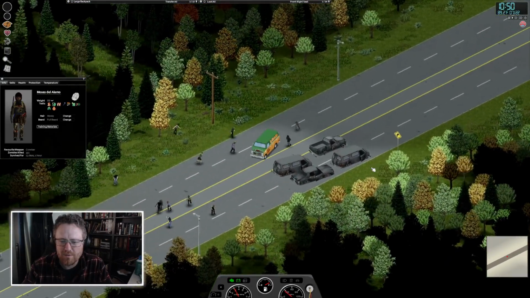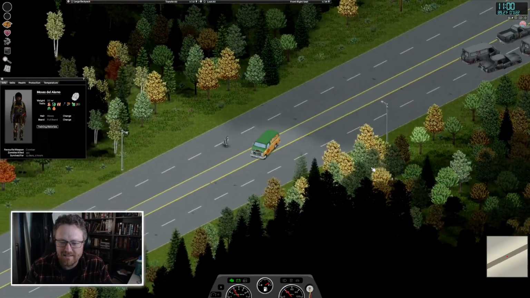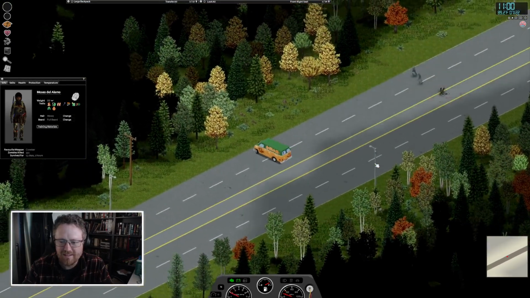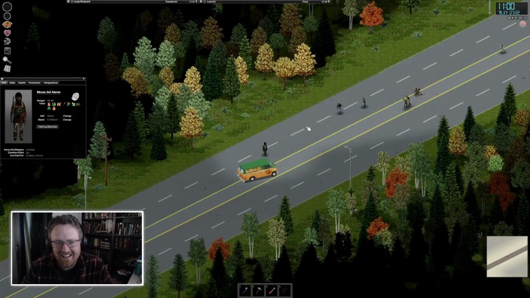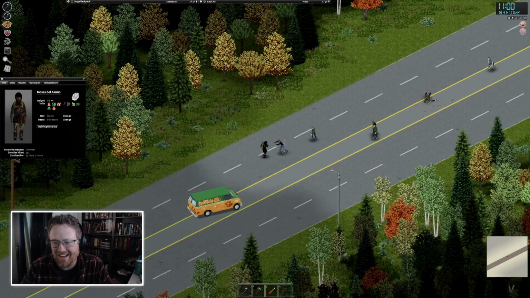Okay, so in a perfect world, I'm going to check out that ambulance, and I would also grab the jack off that car wreck. So here, yeah, so this is me not making it to West Point this session. This is me kind of deciding that what I'm actually going to do is screw around on the highway.